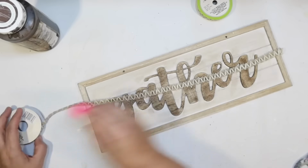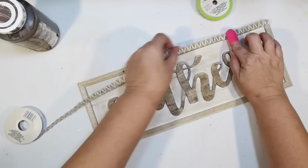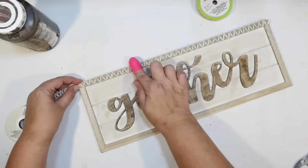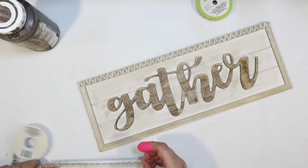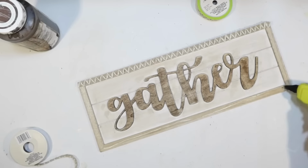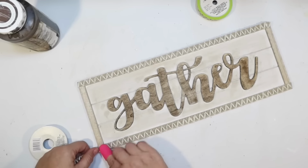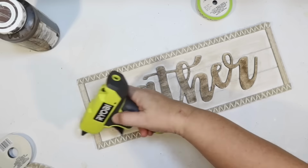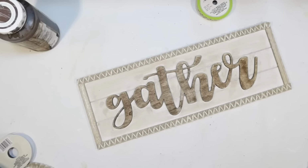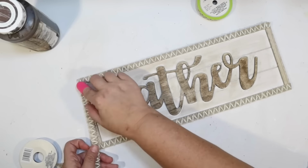And I think that's going to go great for the neutral color scheme for these DIYs. And it's going to add a lot of texture with a little bit of burlap. I love burlap. We're going to use that a lot today. And this is just one application of it. So I just hot glued one end to the other, trimming off. And then I'll just fill in the open space here on the side of my frame with some more of the burlap ribbon.